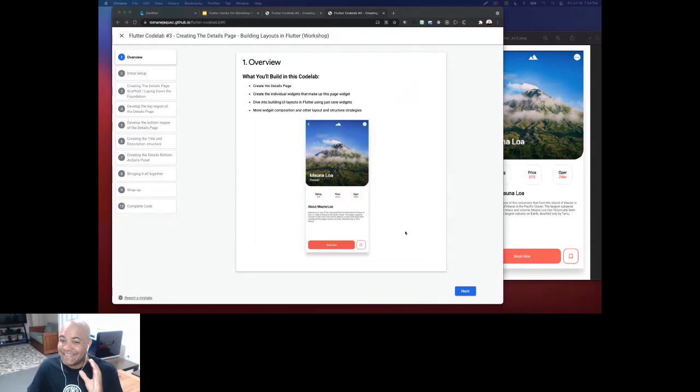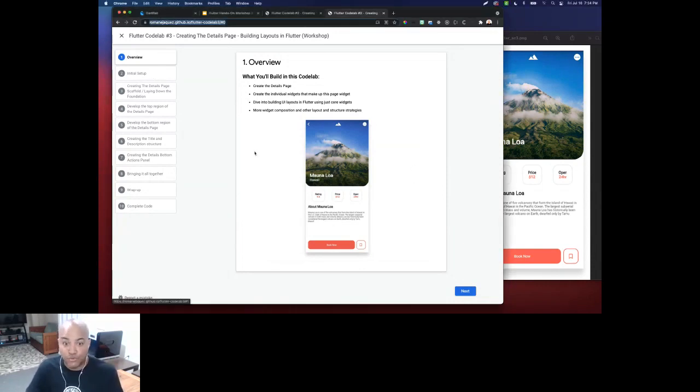We're going to be creating the details page of this application. So everybody, please follow along if you want to do that. If not, remember, if you fall behind, at the end of this code there's the complete code. But I want you not to cheat a little bit. I want you to follow along because that's how you learn Flutter, by doing a lot of repetition, a lot of coding. So please stay with me, because at the end anyway, you can catch up. But let's start with the Codelab. Perfect.